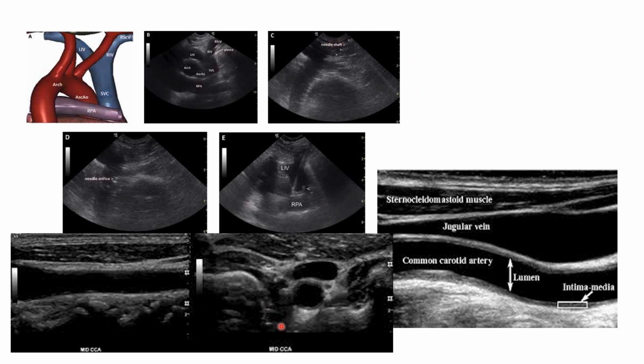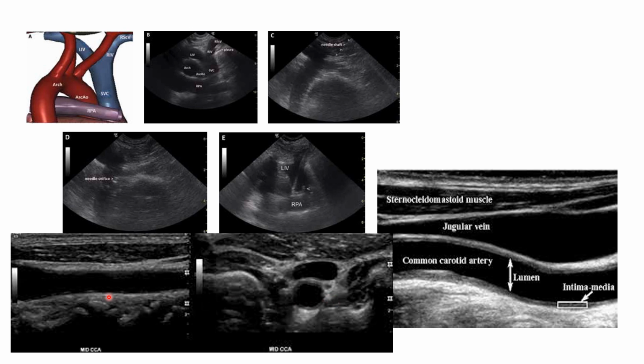Now when you're in transverse, your image should look a little something like this. So we see this is the CCA at mid, and this would be the internal jugular vein. The jugular is going to be compressible. The CCA will not. Make sure that you're staying on the vessel of interest and not wandering between the two. So you're going to follow that CCA up from its origin, hopefully way down here at the aortic arch range, and follow it all the way up in transverse, documenting images at proximal, mid, and distal, bulb, and then at the bifurcation.